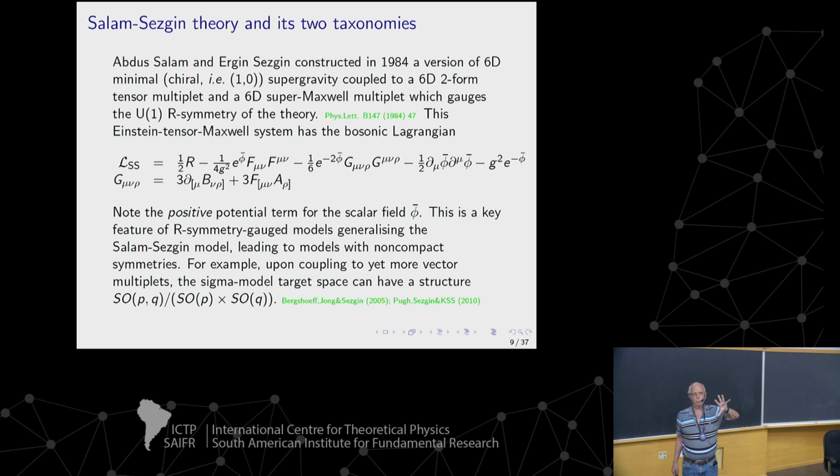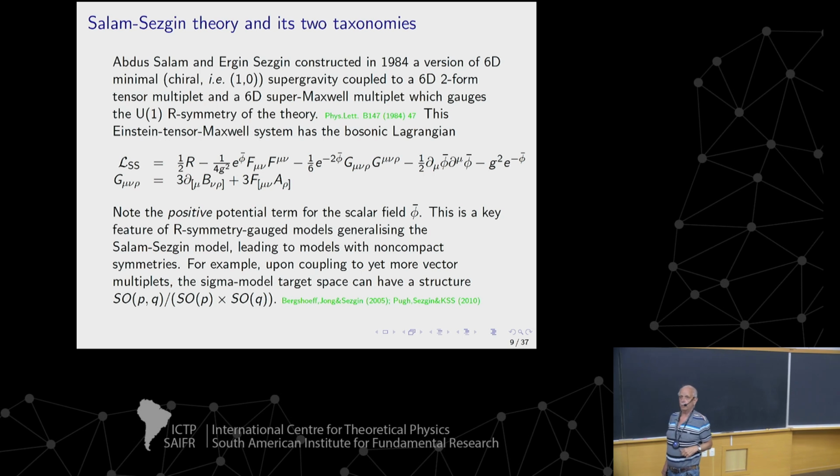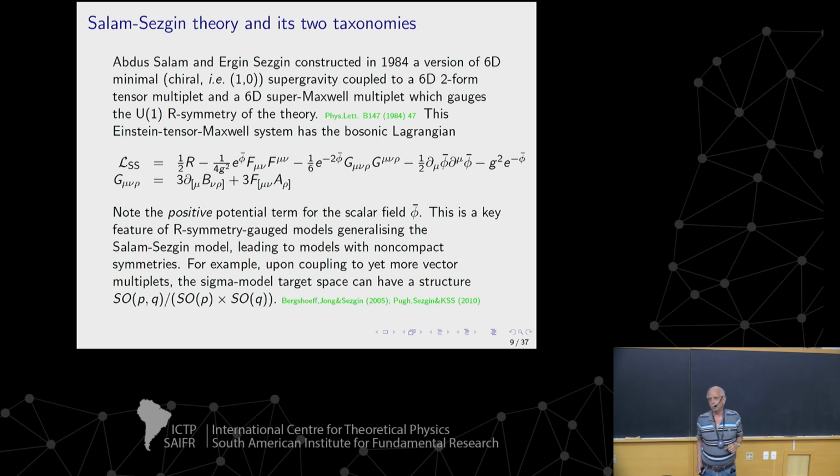Are people here familiar with some of the terminology of supergravity theories? R symmetry is a symmetry that basically rotates the fermions of the theory. It's a rigid symmetry that associates with the supergravity theory. It's not gauged. But in this case, this Maxwell multiplet says, oh, vector field symmetry, I'd like to gauge it, please. Okay, so that's what they did. It gauges the R symmetry in that case.